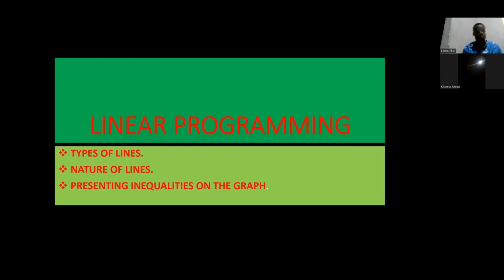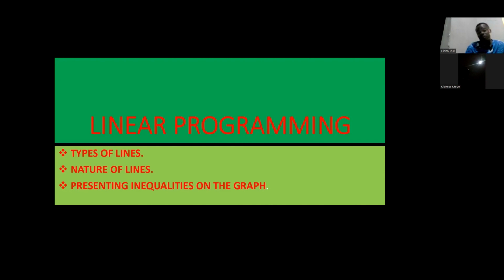So when we are done with today's lesson, you should be able to describe linear programming, and then you should be able to describe the types of line that we deal with when we are looking at linear programming. And you should be able to describe the nature of lines, and then you should be able to present the inequalities on a graph.